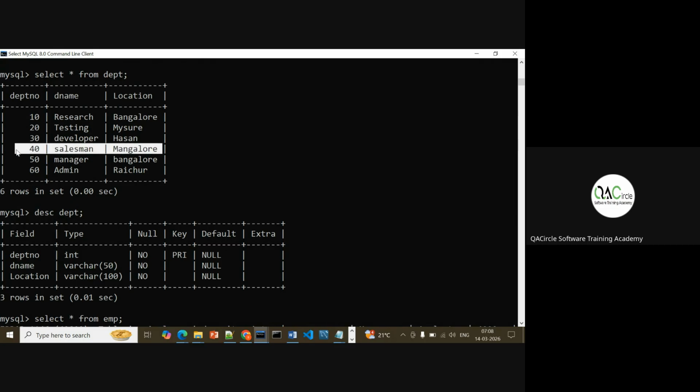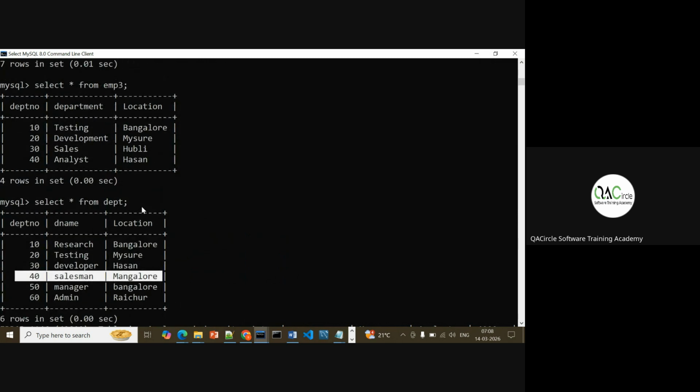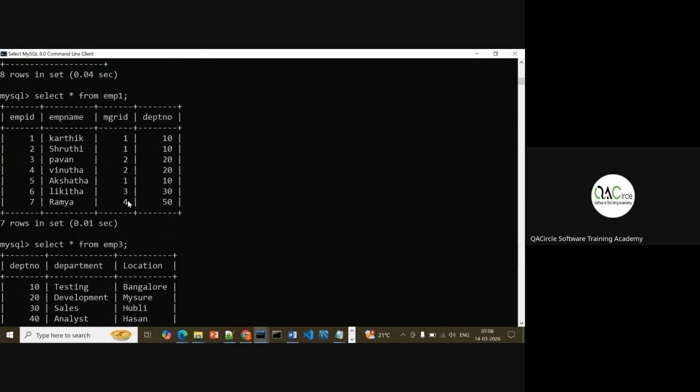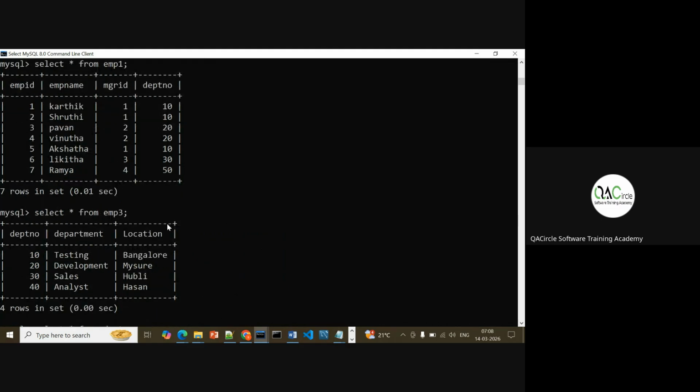And in the EMP table, who is working in department number 40? Nobody is working there, right? Is anybody working as a salesman in the employees table? No, right?